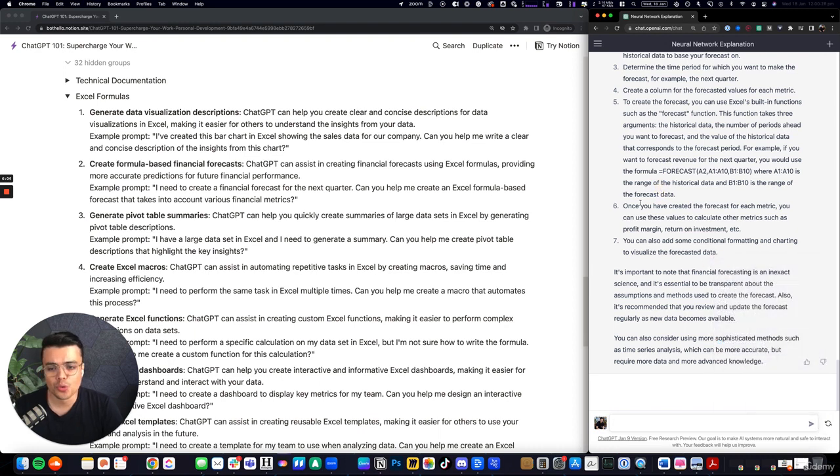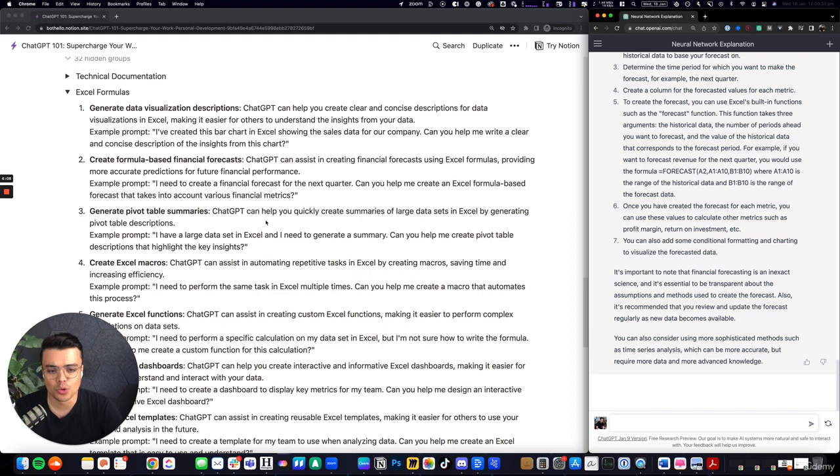Excellent. If you do want to be more specific, and I don't have a spreadsheet handy, but if you are questioning what formulas to use for a specific task or calculation, just guide that question into ChatGPT with the different columns and the data points that you're looking to create that formula for, and it will spit out the exact code for that formula. See if I can come up with an example on the fly.